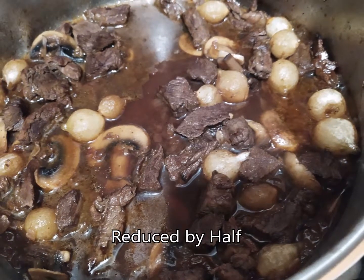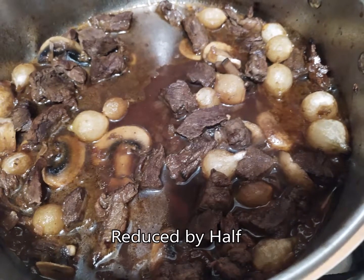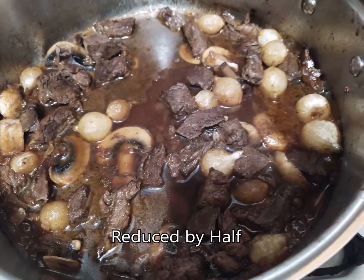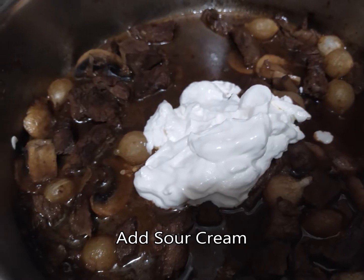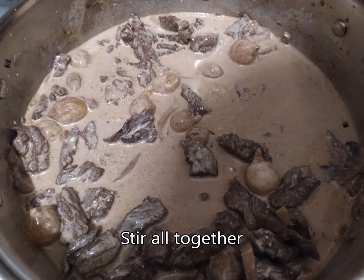While that's happening, boil water for noodles and cook the noodles. When everything is done, add the sour cream and dry mustard. Stir it all together on a very low flame.